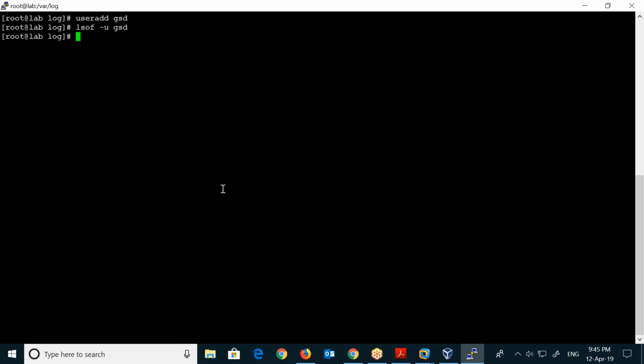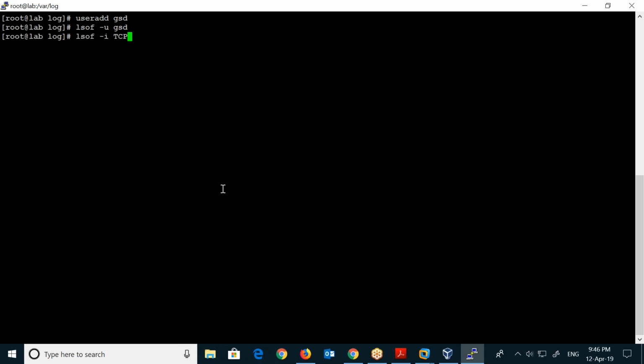I can also look for, let's say I have a port. For example, name node is running on a port, let's say port 9000. I want to see what all running processes are on port 9000, right? So I don't have name node, but let's take an example, 22, SSH is running. So for port 22, I can do -i.